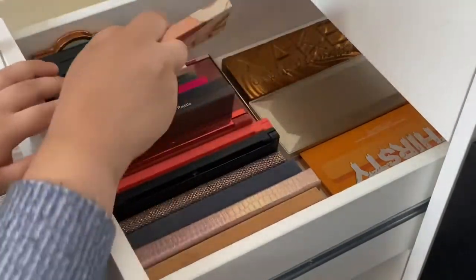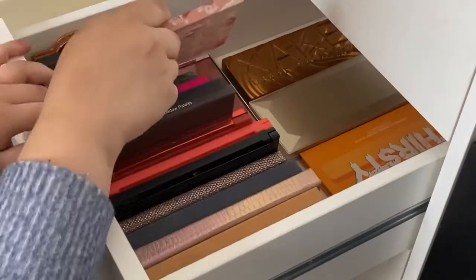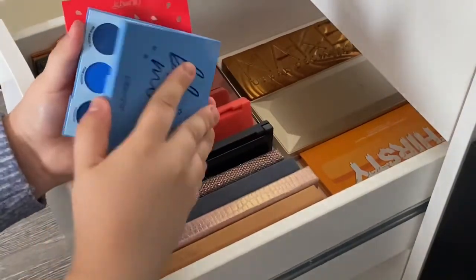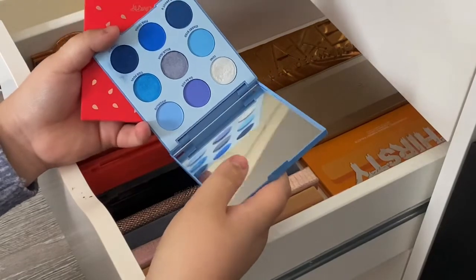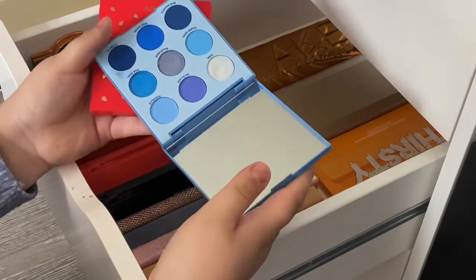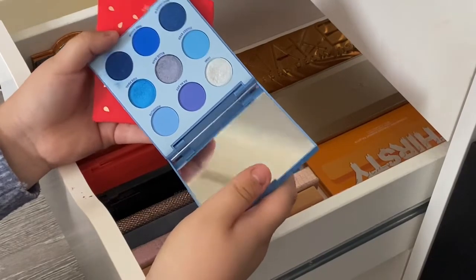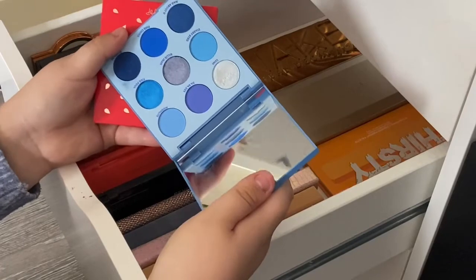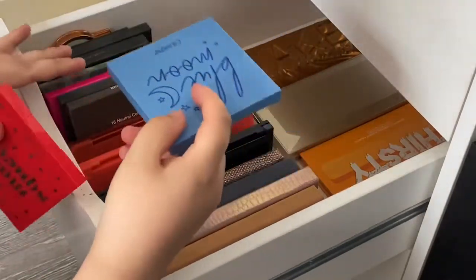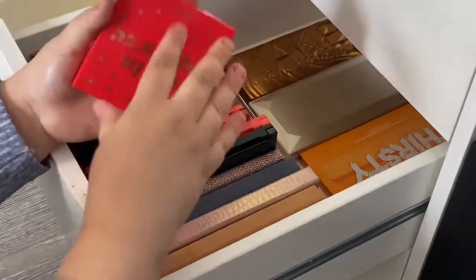Then an array of ColourPop ones: the I Love Saturday one, Dream Street by Kathleen Lights which I've only used once, Sweet Talk which is my favorite palette from them. I've also got two of their £9 palettes - Blue Moon which I kept in place of Blue Blood by Jeffree Star. Blue Blood's colors were amazing but I found them super hard to work with and had to put in a lot of effort. With Blue Moon I really didn't, so I kept this for when I want a blue look and actually gave my Blue Blood away to someone who wanted it.